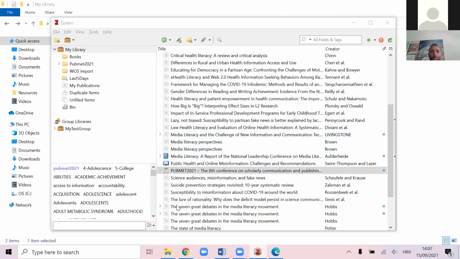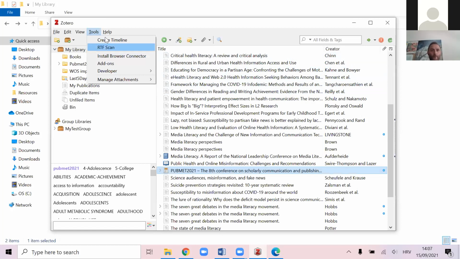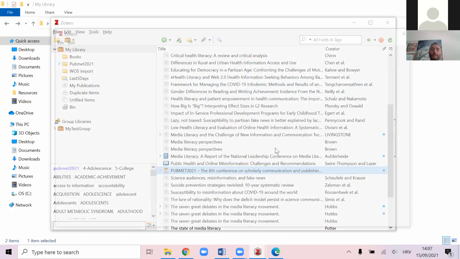Does Zotero provide metrics? I'm looking at the question. One of the questions is, when I add my publications, does Zotero provide metrics, readers, viewer downloads, etc.? These are the basic functionalities of it. But of course, Zotero has a wide user base, and since it's an open source tool, it can install different plugins, right? If you go here and see tools, add-ons, you can see what I currently have here, these are the default.